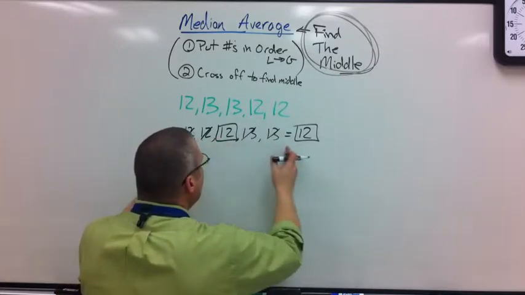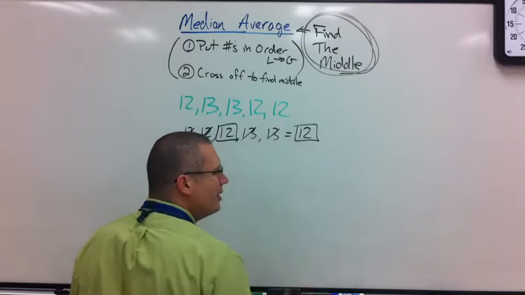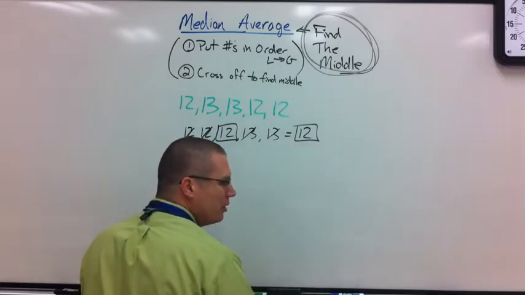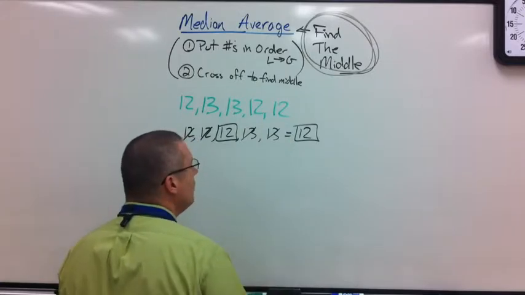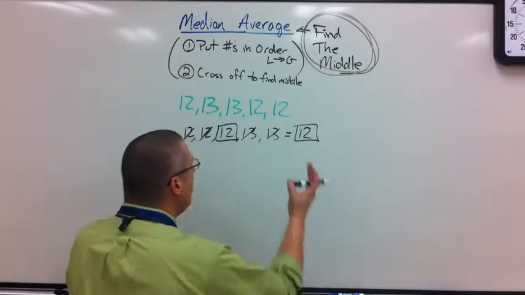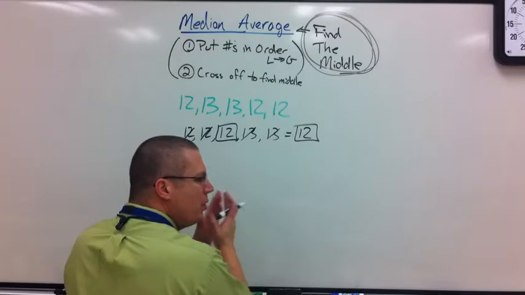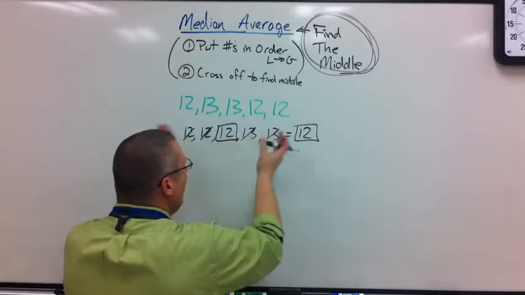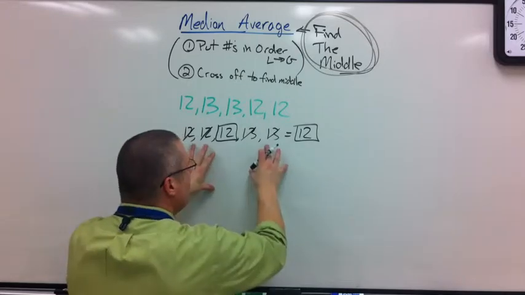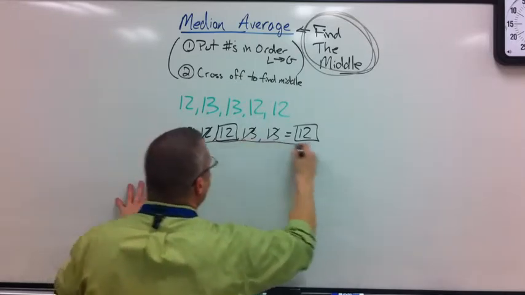Okay? When the numbers are close together, the median doesn't really do a lot for us. I mean, sometimes it's right. You know, it does show the middle. But that's where the mean comes in. When the numbers are close together, the mean is really, really good. The median, yeah, it finds the middle when they're close together, but that's not what it's really, really good at.